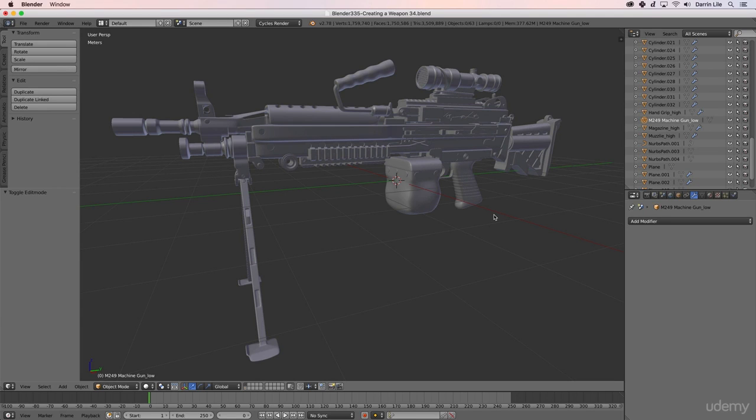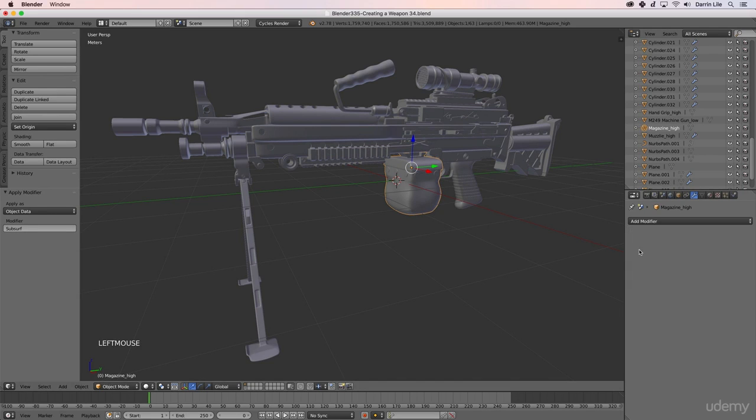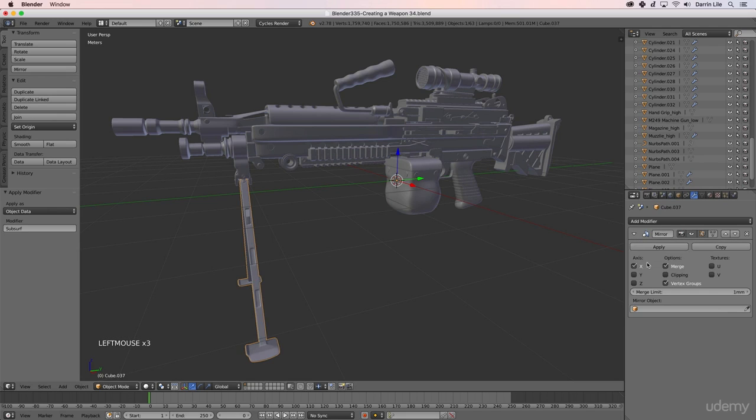But before we do that, let's go ahead and combine these together a bit. So I need to go through and figure out what objects still have modifiers on them, like this one here. Let's apply this. Now, I just want to point out that you can bake normals from an object that has a subsurf or mirror modifier on it. So I'm not doing this specifically for Blender. I am doing this specifically for when we take it into Substance Painter. All right, I'm just going to apply this, and I'm just going to go through here and find all my modifiers and apply them.